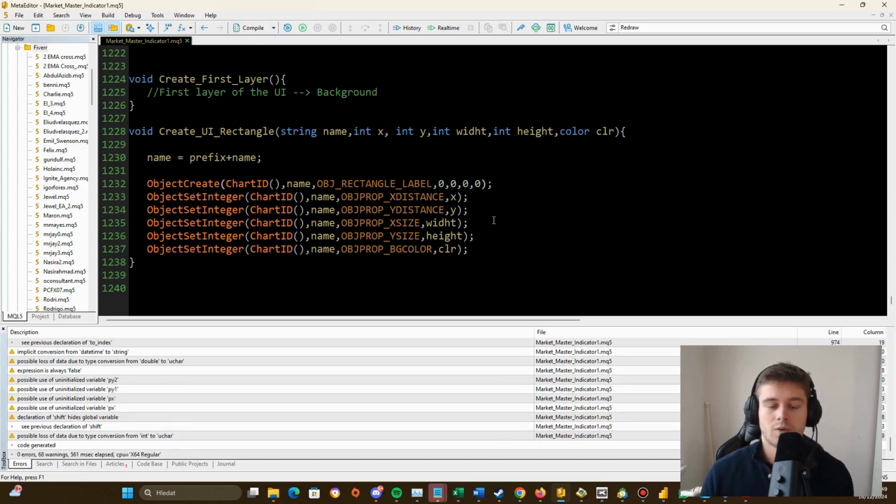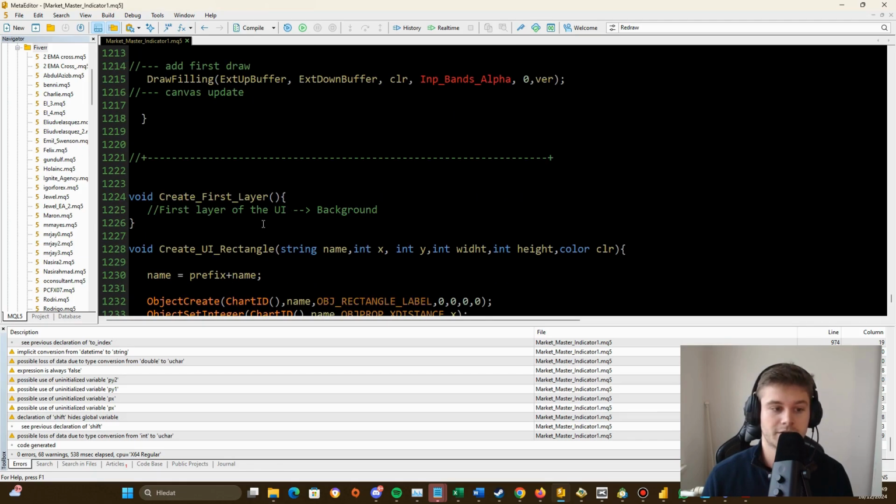Perfect. So obviously there are multiple ways of how to create user interface. The more professional way is to use canvas. It's more professional, but also more difficult, so that's why I am using only MQL5 and these normal objects. I'm not using any external libraries. So it won't look as good; with canvas it would look better, but I think this will do just fine. So this is our function.